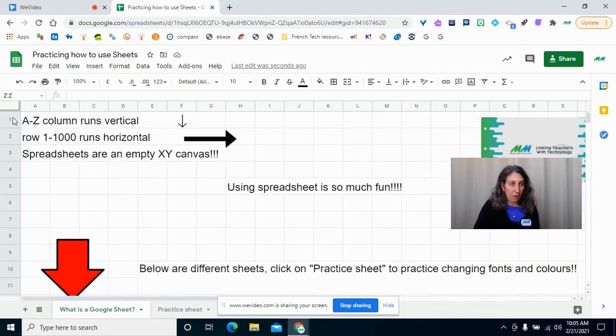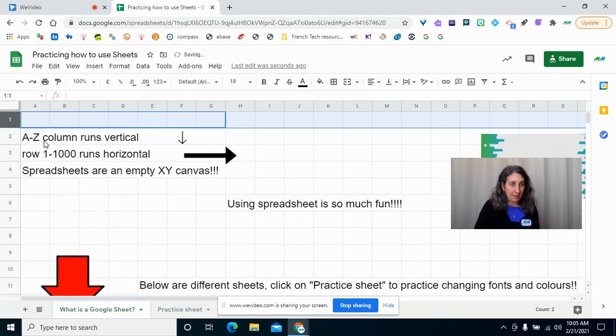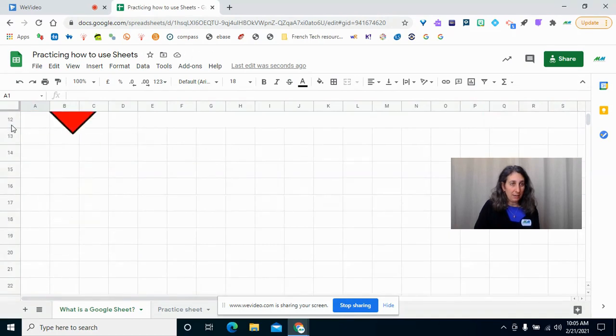So same thing. So I have information here and I need to add more information. So I'm just going to right mouse tap or double click on your touchpad, and you can go down and insert a row above or below. And I want to insert above this time. So I click on it, and now I have this amazing row that has given me, let's go all the way down.